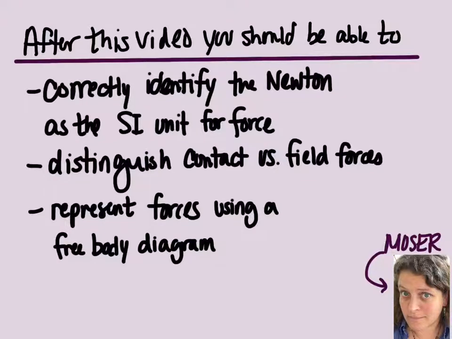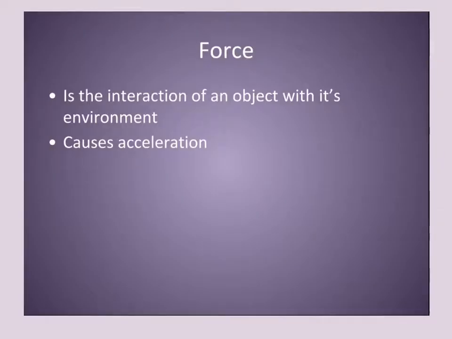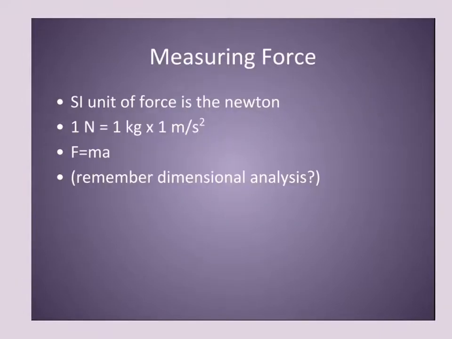That's not so hard. So force is just an interaction between an object and its environment. It's what causes acceleration. You know what that is. And when we measure force, we use the SI unit, the Newton. So 1 Newton is equal to 1 kilogram times 1 meter per second squared.